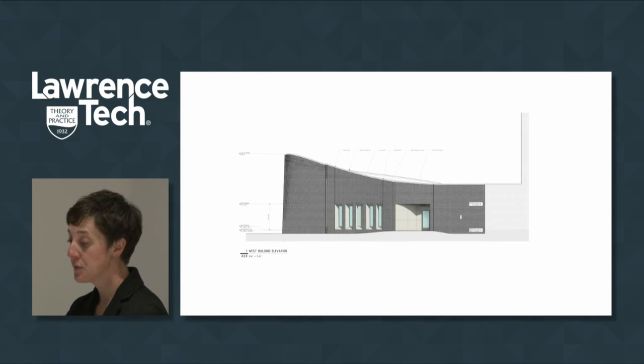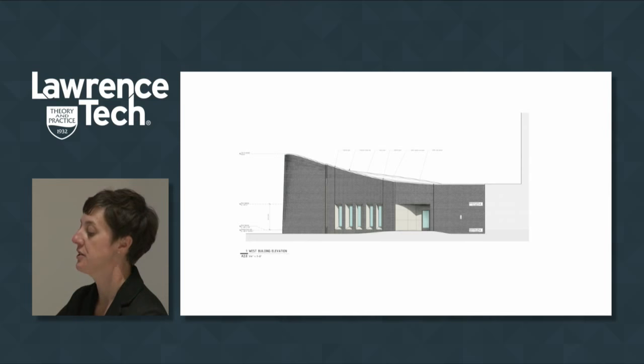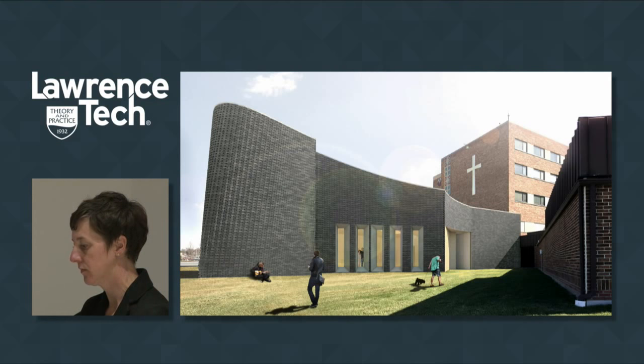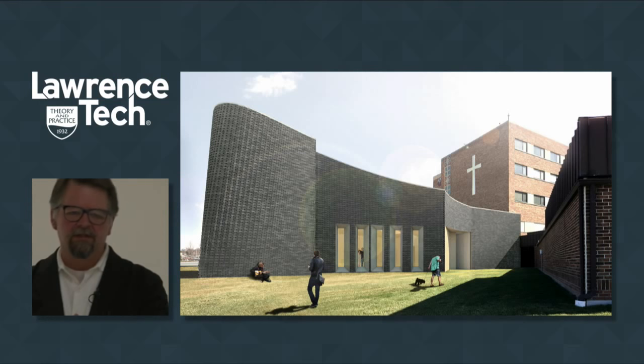And the digital model was one of the things that we used to communicate back and forth with Davenport. We shared a model with them. They rebuilt their own digital model and shared it with us. And there was some comparison and overlap there to see if everybody was using similar logics to build that corner. And the basic premise that we brought to the development of this corner and the patterning of the brick was to simply let the brick happen.